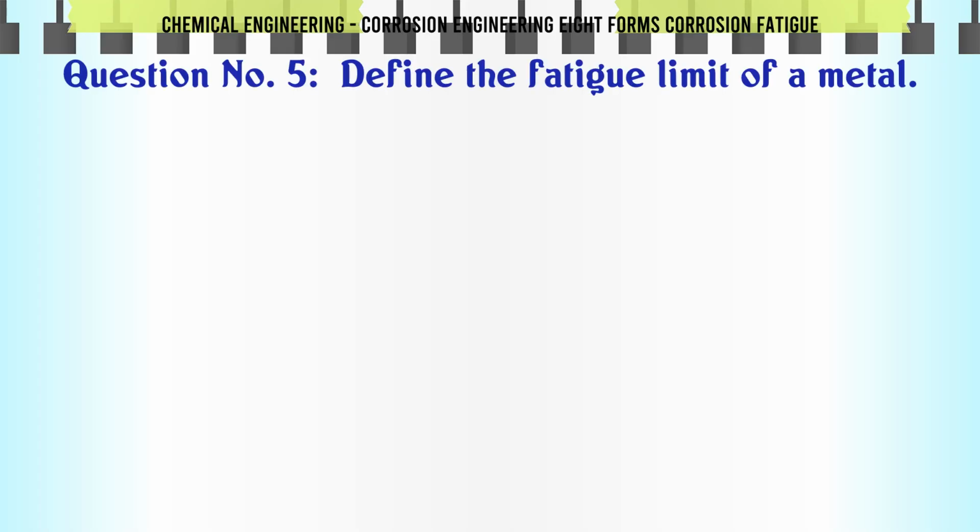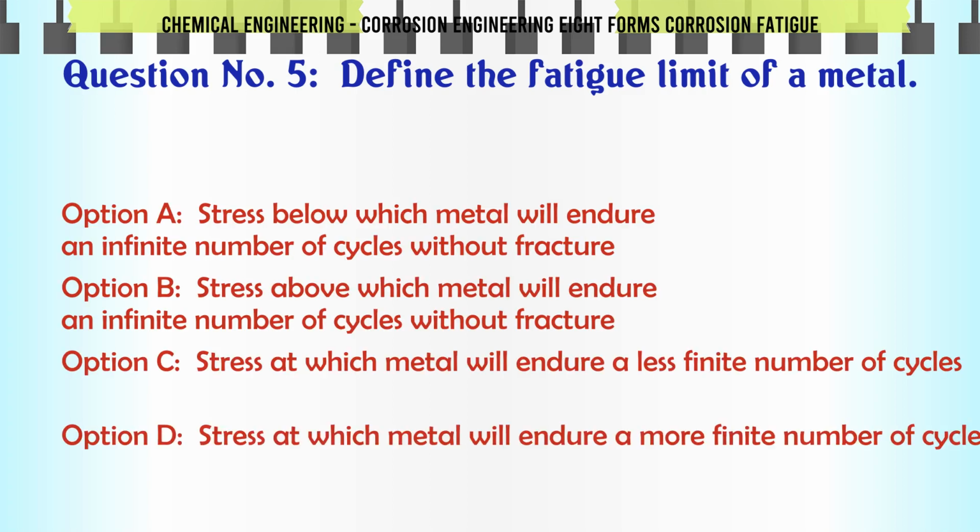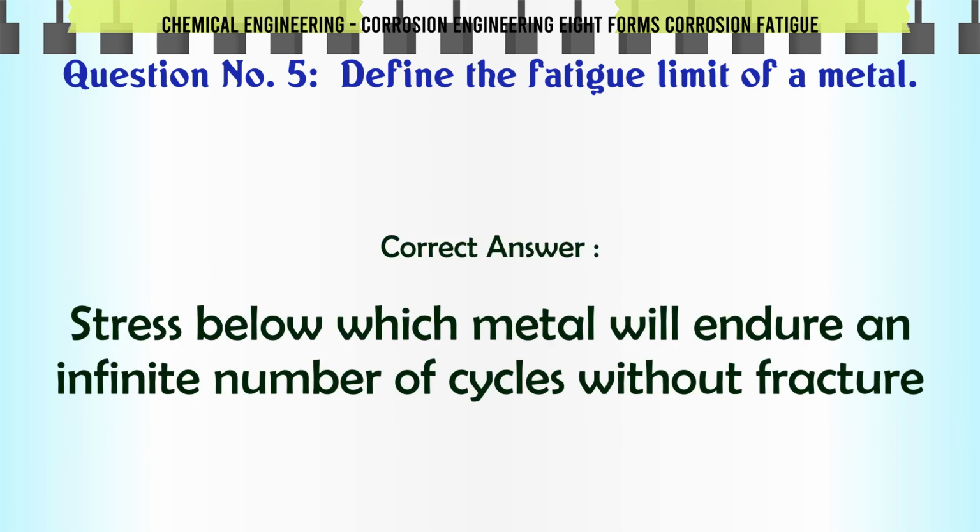Define the fatigue limit of a metal. A. Stress below which metal will endure an infinite number of cycles without fracture. B. Stress above which metal will endure an infinite number of cycles without fracture. C. Stress at which metal will endure a less finite number of cycles. D. Stress at which metal will endure a more finite number of cycles. The correct answer is stress below which metal will endure an infinite number of cycles without fracture.